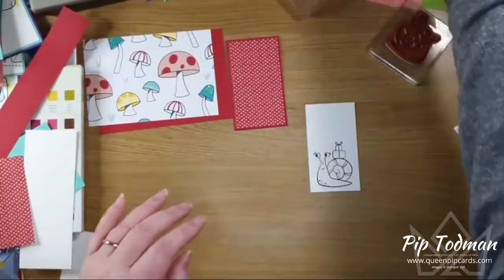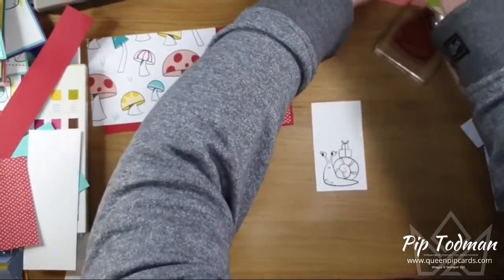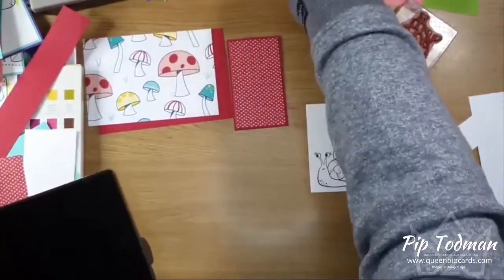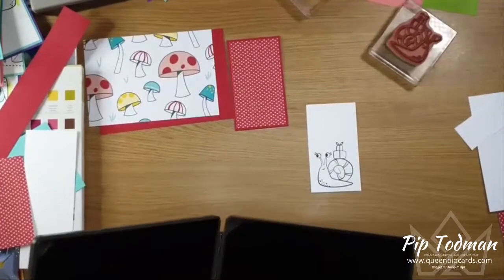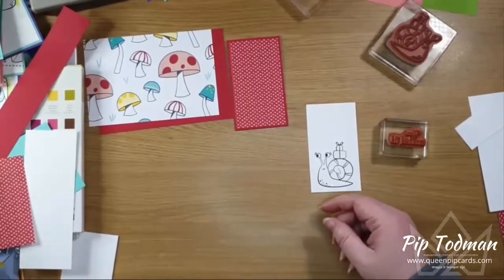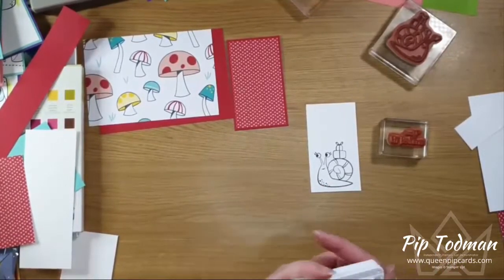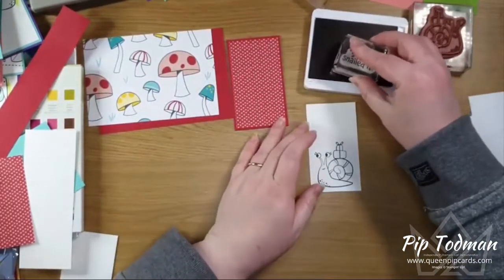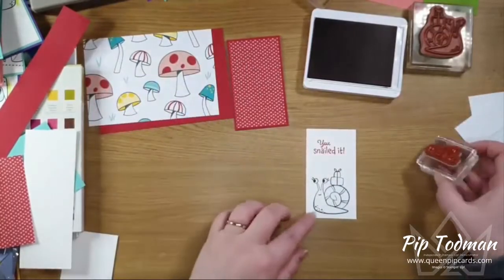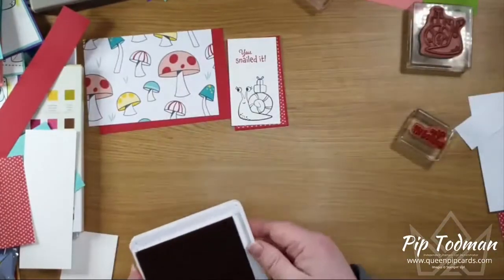Like that. I'm going to just wash my stamp. There we go. Sorry. I know I make you shake doing that. Just clean off my stamp. Grab my real red, because we're all about the real red, really. And then in here, we'll have, you nailed it. A bit more juicy than the Memento. You could see me being a little bit more careful with that. Okay.